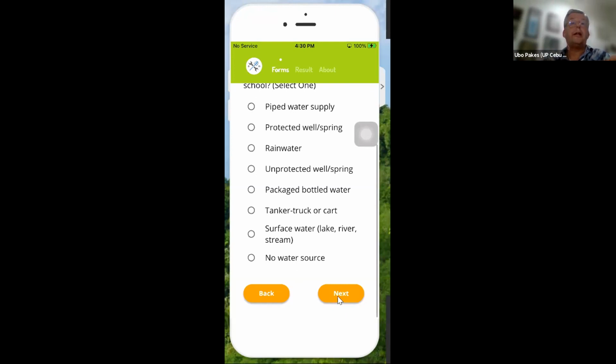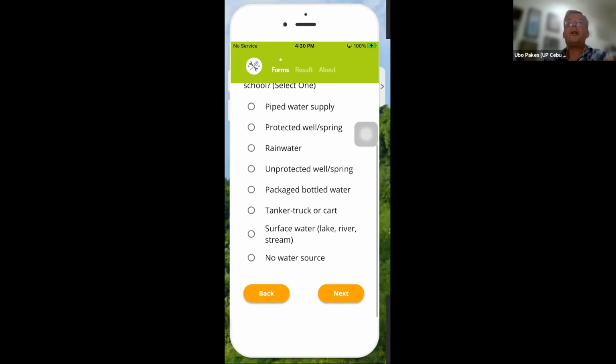Hey, my screen is lagging. Can you still see it? Something is going wrong here, because you see my screen move. Oops. I don't know, just a sec. What we still see is the selection of different water sources.